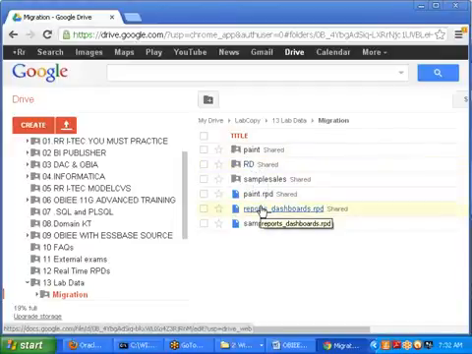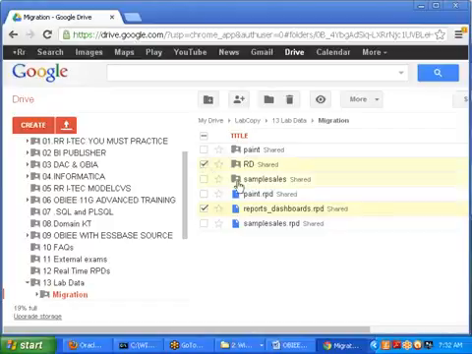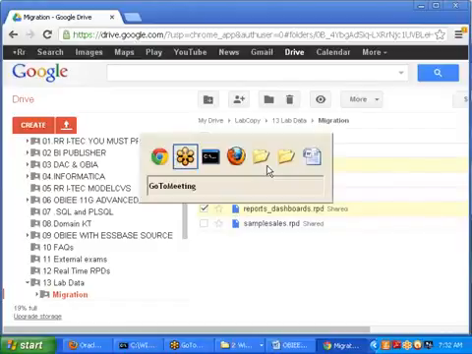the reports_dashboards RPD. Even at the learner level, which RPD are we using? Reports_dashboards RPD only. In 10G, I created that one, and the same thing I migrated into 11G and we are using it. I want you people to download these two things. This is called the RPD, this is called the web catalog.